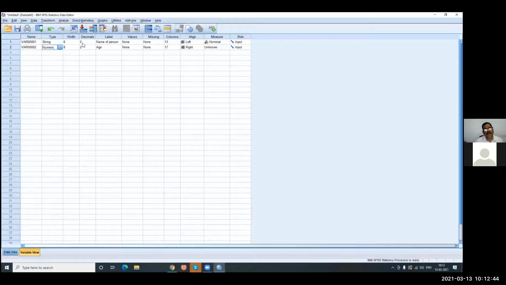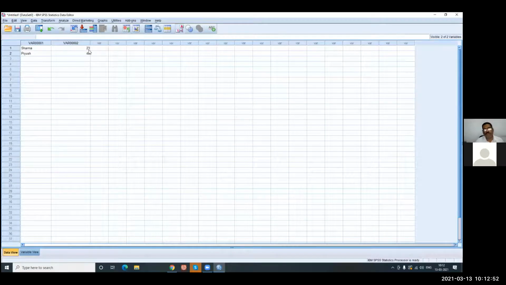For age I don't need decimal places either, so I can put it like this. Go back to data, and now that 23.00 becomes 23. So if you create a proper data structure, the data also will look the way you want. Now if I point my mouse here, it shows name of person.